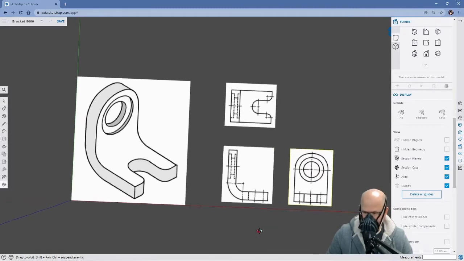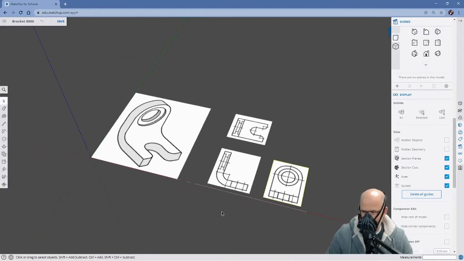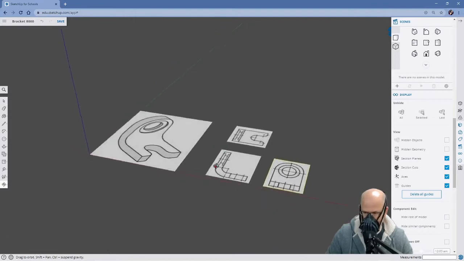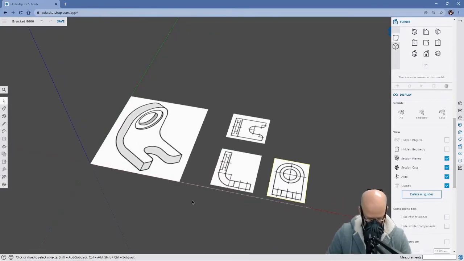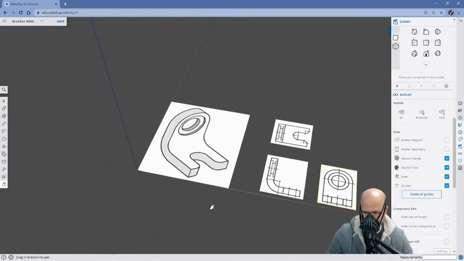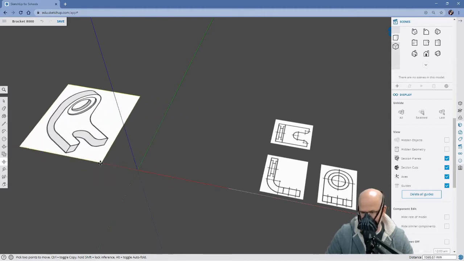Now let's do a little orbit so we can get some new perspective. Let me pan over. I think I'm going to move this one out of the way. Don't actually need him.